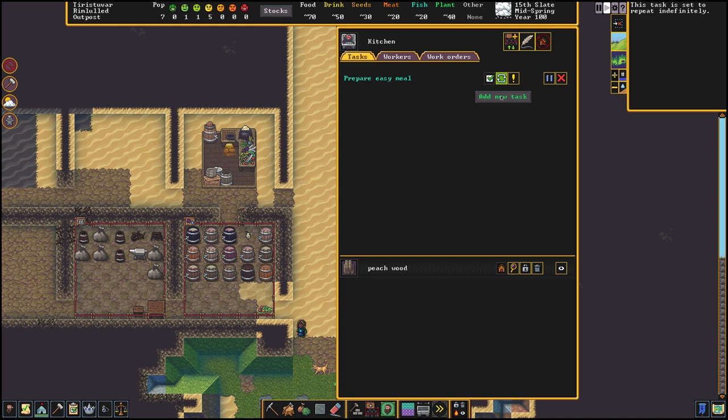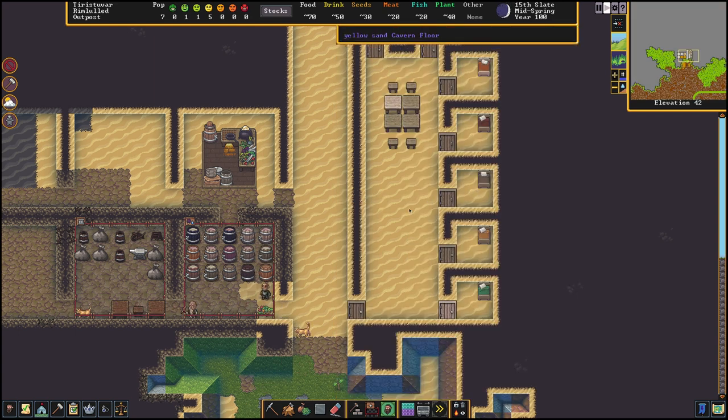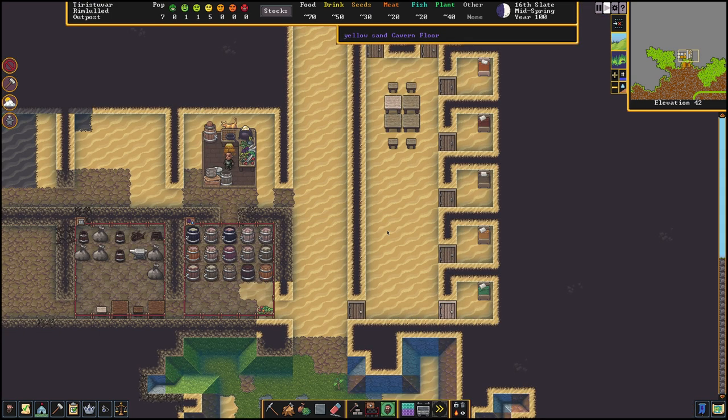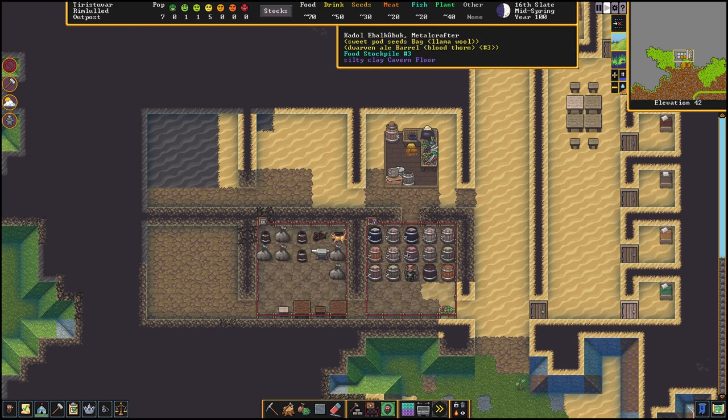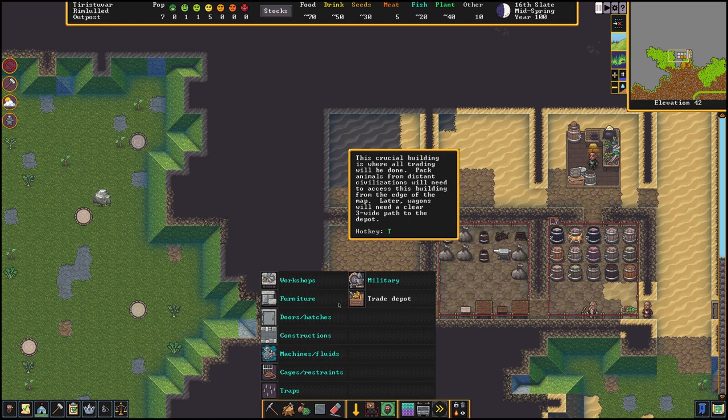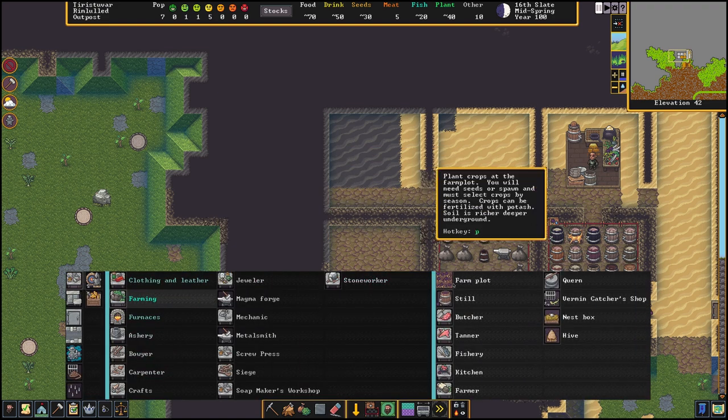Easy meal. Repeat. Good. That's fine. Yeah, this is much slower paced. Right. Can we build the farm plot on the clay, though? I think we can. Hold on. Build. Workshop. Farming. Farm plot.